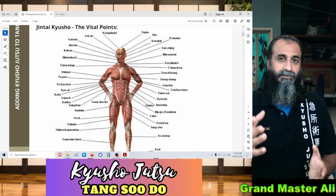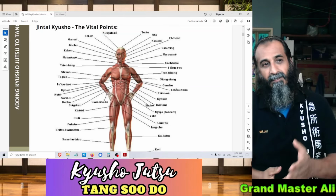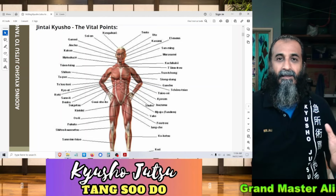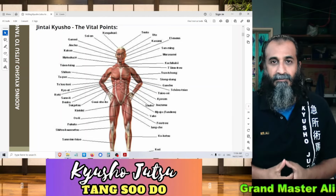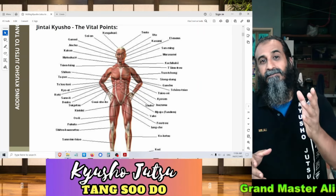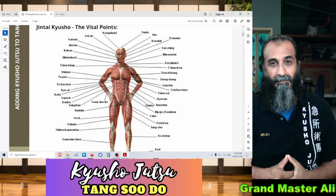I have my own Kyusho Jutsu Black Belt course that hopefully, once you finish this course, you can continue on and get a black belt in Kyusho Jutsu, and then start to teach others as well.